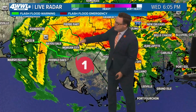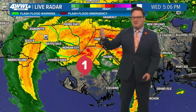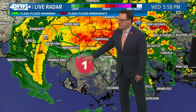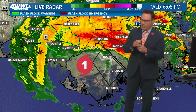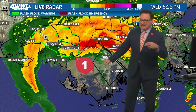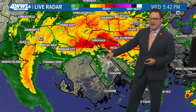It is also a little bit closer to Morgan City, and Morgan City is not really reporting 40, 50 mile an hour winds sustained. So we're just barely at those of a tropical storm, let alone a Category 1 hurricane. I think the wind field for the hurricane is incredibly small and in a very remote area. So at the moment you're only going to find some of the strongest winds out over the marshes south of 90.